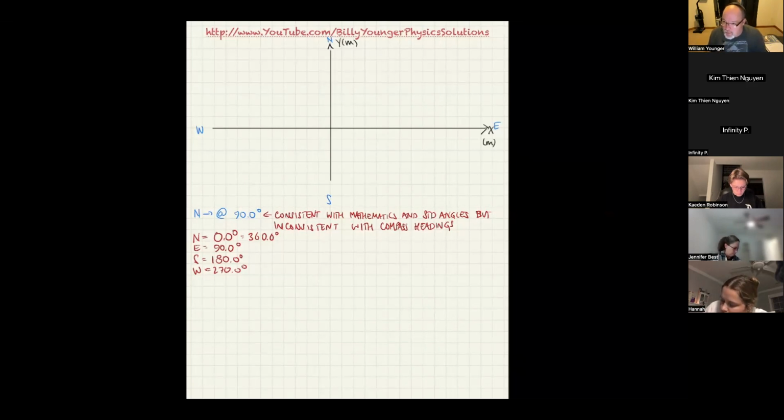If they say north, then that means 0 degrees, which means straight along the y-axis. If they say east, that means 90 degrees, straight along the x-axis. Now, you're not required to use that, but if they tell you that, that's what they're going on the assumption of. But when you go to use it, if you draw it and you actually put the east pointing in the y direction and the north pointing in the x direction, and then the west would be in the south, the negative y direction.